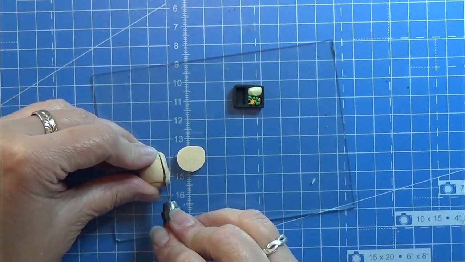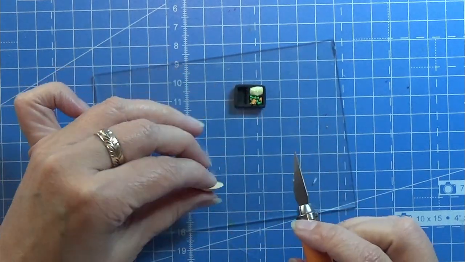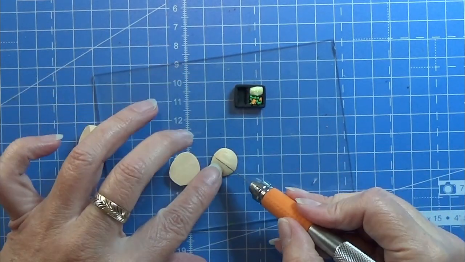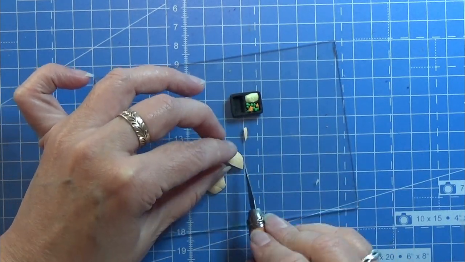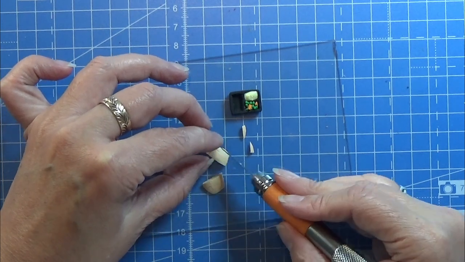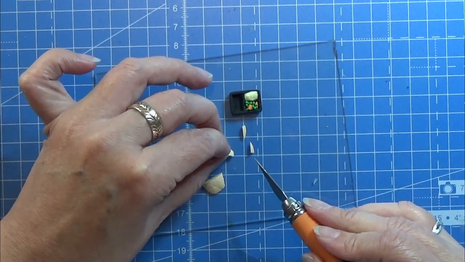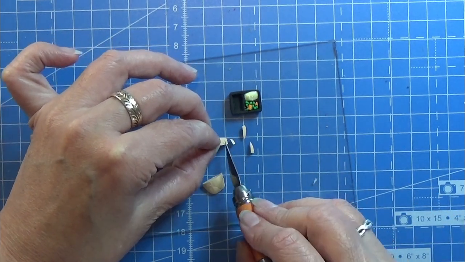Then I have this little ball of bread colored clay, dough colored clay, and I'm just going to cut out some small pieces for some chicken breast pieces, and when I'm ready I'm going to bake everything.